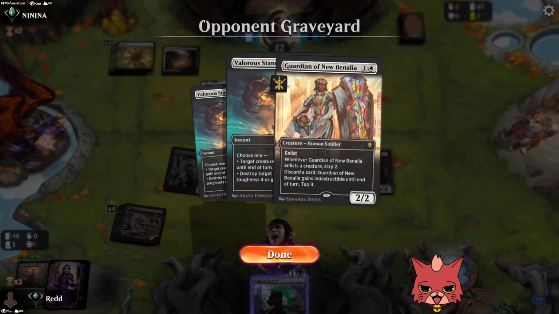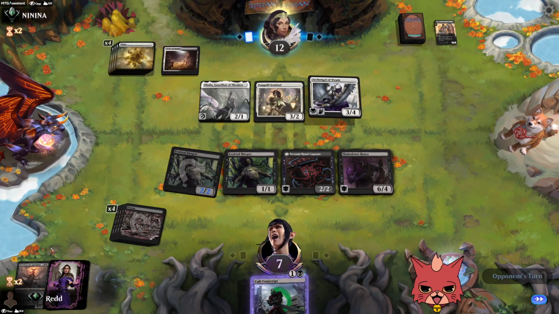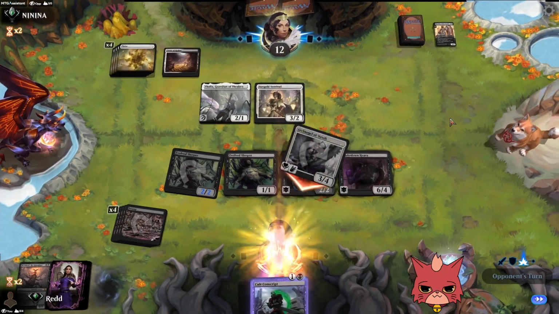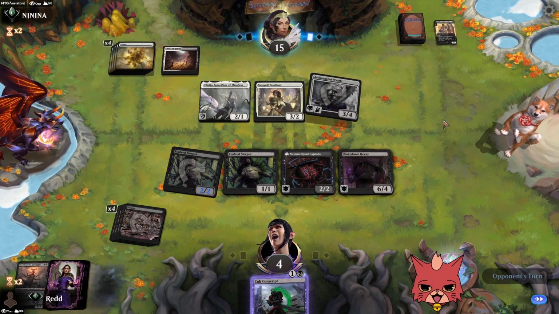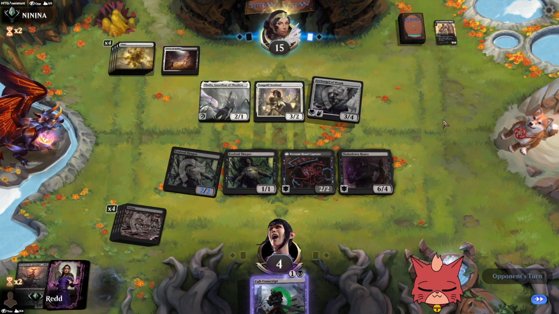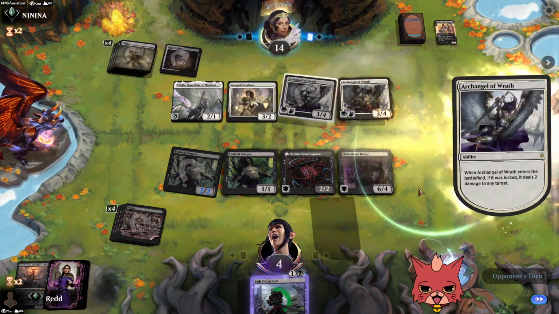Yeah, they didn't want to discard whatever was in their hand. So maybe it's another Archangel, honestly. That would be so bad. Yep, back up to 15. We're down to 4. Oh, no. Yeah, it was. I bet that's what they ended up keeping last time.